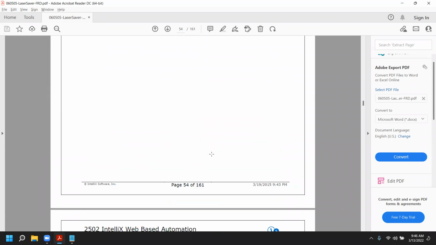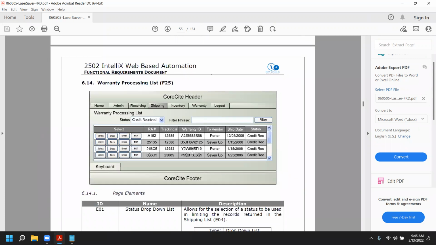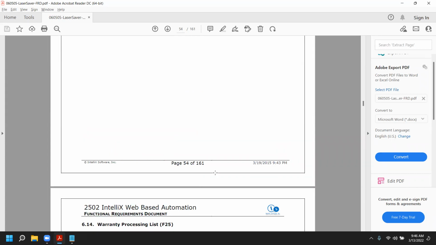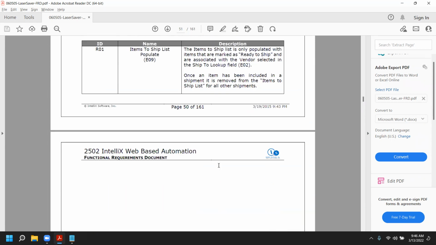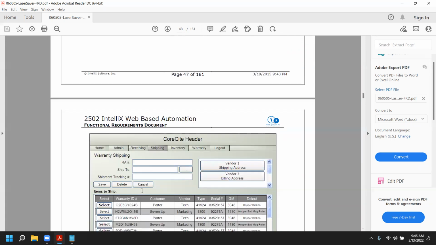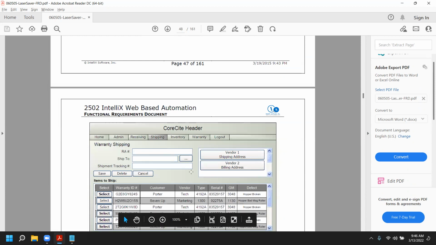You will end up on the main page, but from there you might have a flow to some other page as well. But this one is clearly the warranty page, so it should be the warranty processing list. So it should fall under warranty. I think defect is a simpler one where you have only one screen. But there might be other subflows, right? So this screen, you may not get directly to this one. You might end up on this one first, and from there you can get to this particular screen.